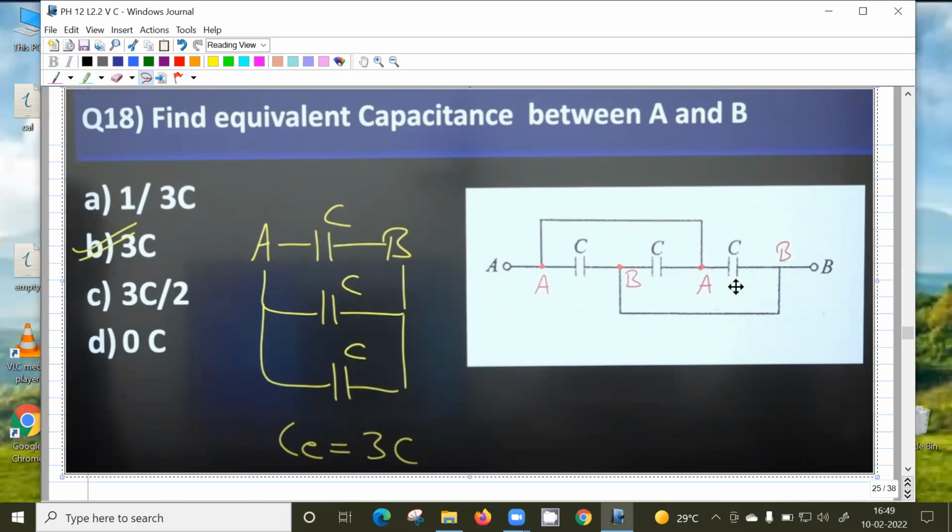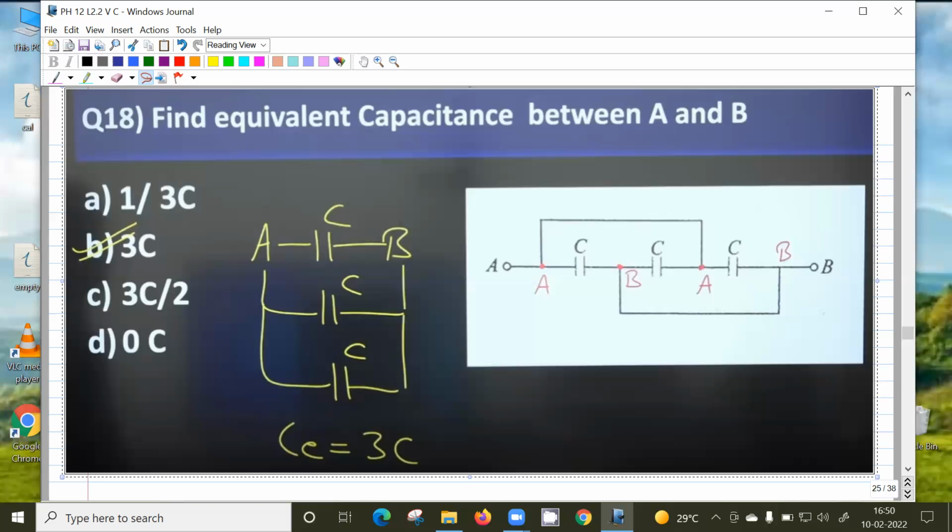No, not A and B. This point potential is same as this point. So this point is same as point A only, as far as potential is concerned. This is connecting wire, no? Okay. Connecting wire is a perfect conductor. So in a perfect conductor, the electric field inside is zero, so there won't be any potential drop. Okay, so whatever is the potential at this point, the potential here is same as potential here, and same as potential here. Only across this element there will be a drop. So all the capacitors are between the points A and B. So it's as if they are parallel.